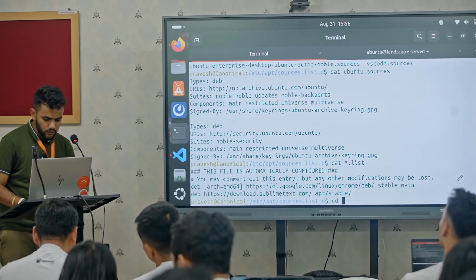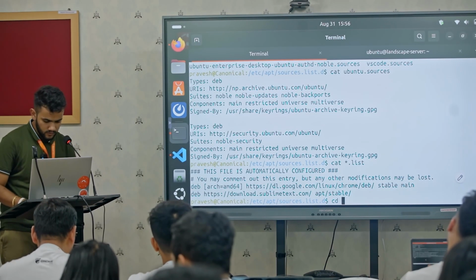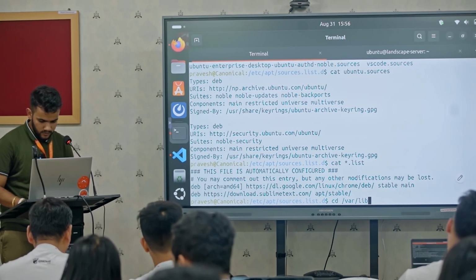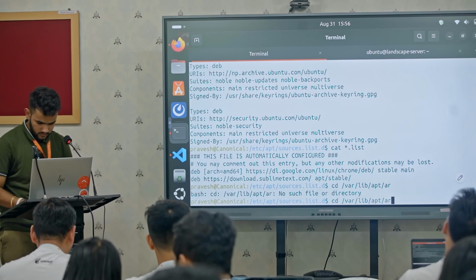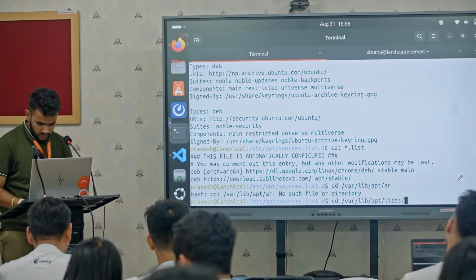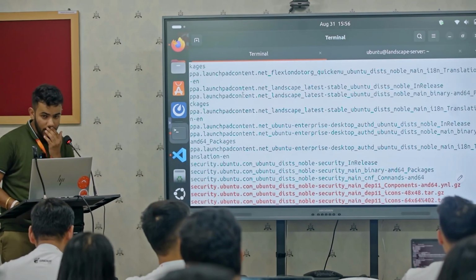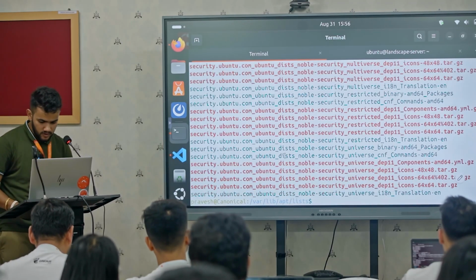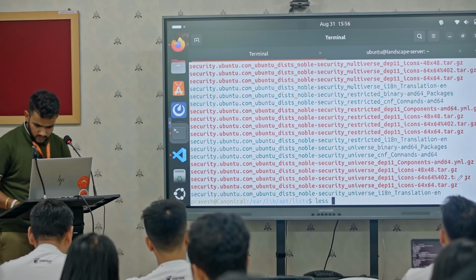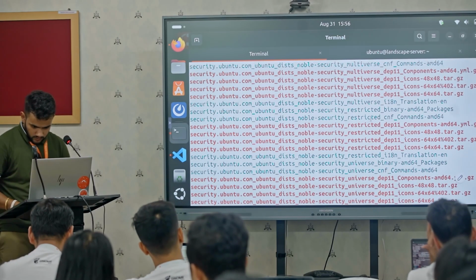And then if we go to /var/lib/apt/lists, yeah, so this has all those lists of apt sources and their information. So if I go to one of these, let's go to here.